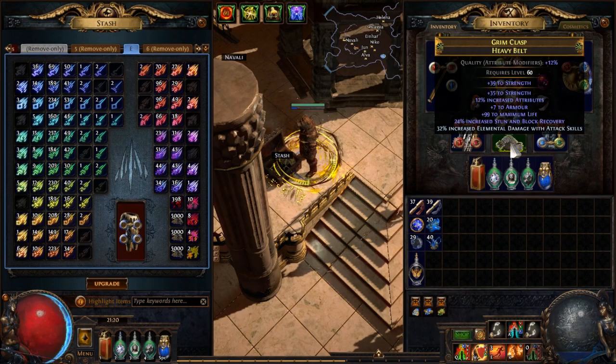So for belt, I crafted this myself with alterations and slammed once with exalted and slammed once with the Leo bench. I'm gonna give you 5 seconds to guess those two slams that I did. It shouldn't be that hard.